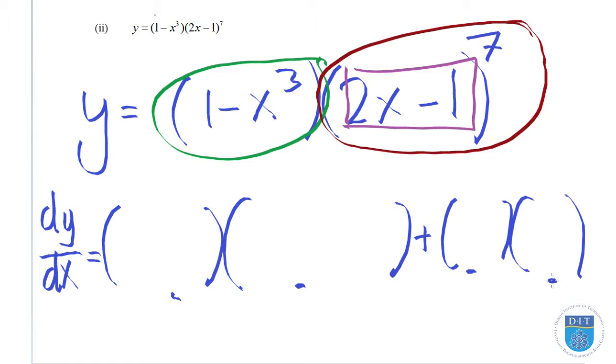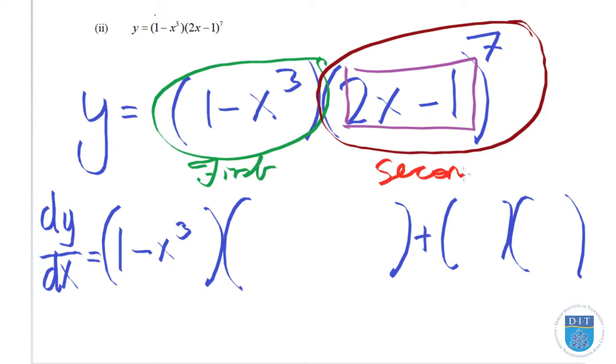Again, I'm going through this fast now because I took my time saying all this in the partial differentiation video, so maybe watch that first if you're wondering why I'm saying first by derivative of second. Anyway, there's the first. Again, if you need to write the English words, that's fine as well. First, and this is the second. First by the derivative of the second.